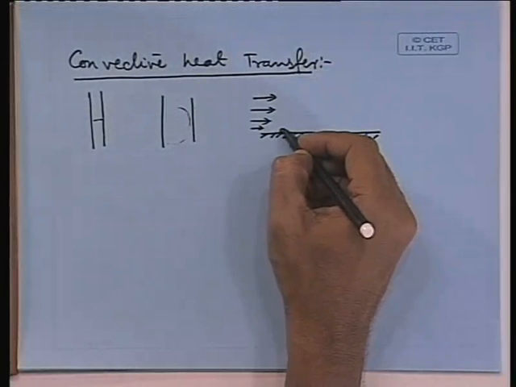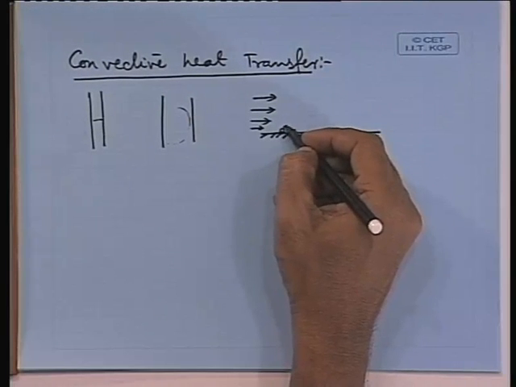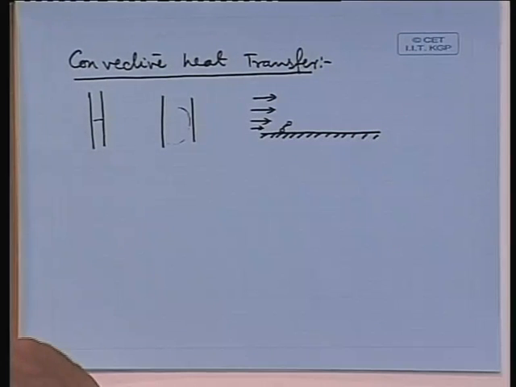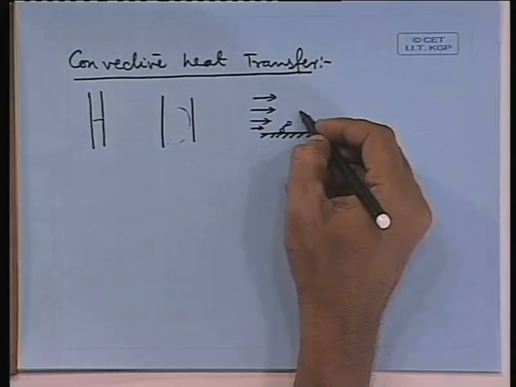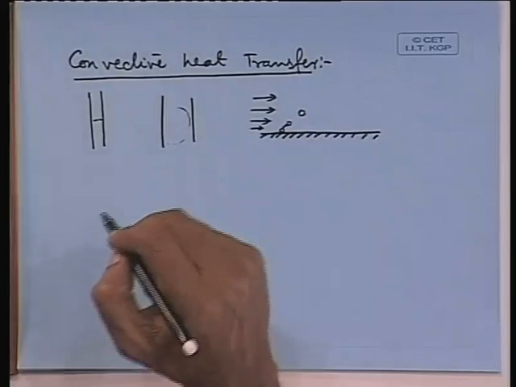After that, the fluid molecule which is getting heated up will have some motion. The next molecule will transfer the heat by conduction, and then the other molecule which is away from the wall will have higher motion, higher velocity. So, it will have the capability of transferring the heat to a larger distance. So, we will have a greater transportation of thermal energy from the wall to the bulk of the fluid. All right.